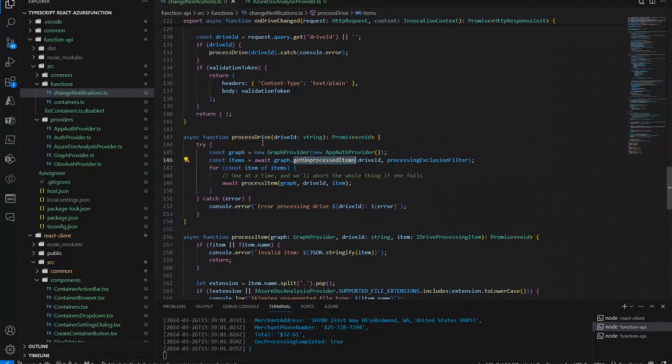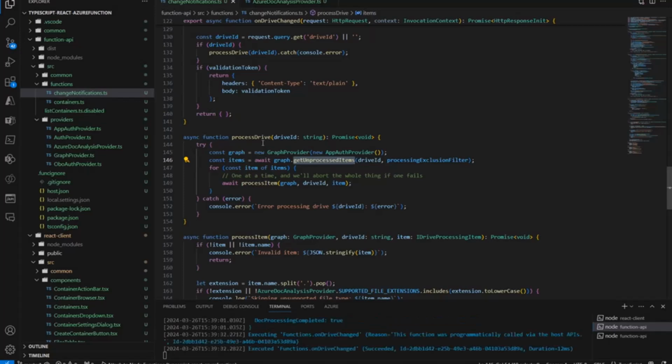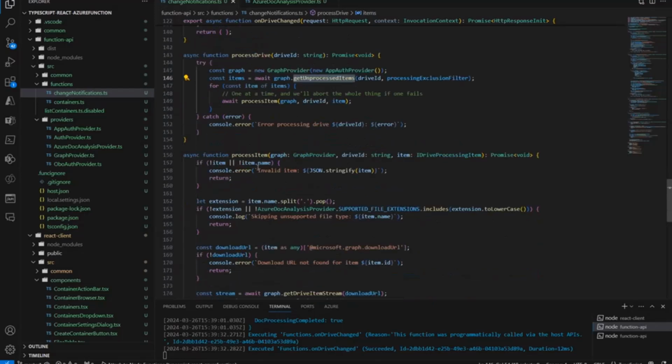So what I'm actually doing there is using metadata on the files themselves to track whether or not they have been processed, and I mark them when they've done that. So I'm using a metadata, a Boolean metadata attribute to know whether or not I've actually run through and done this Azure AI processing on it or not. And then I process each item.